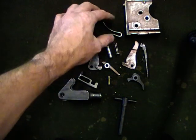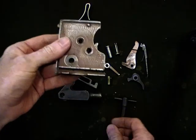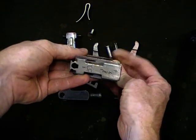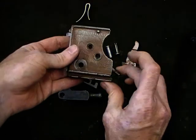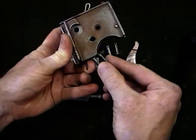So we can then start the reassembly. Although the lock spring came out last, it goes in last as well, so put that to one side. Take the lock in your left hand, take the sear, and turn it upside down. You can see the pin underneath there that the sear needs to engage with. The mouth of the sear then goes in at an angle, engages with that, and comes down. Taking that in the left hand and holding it down, we can then slide the firing pin in.